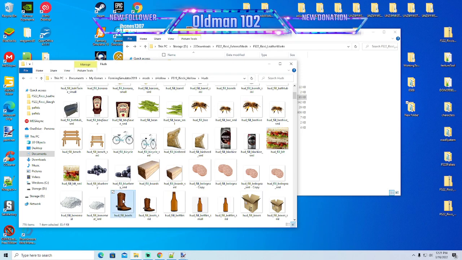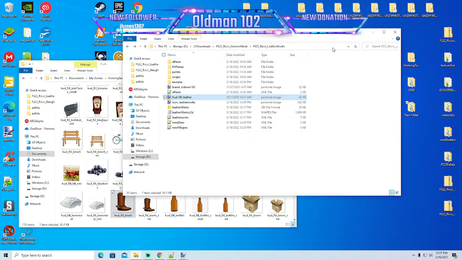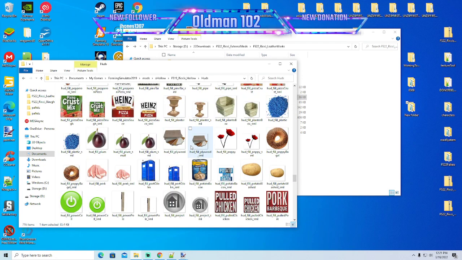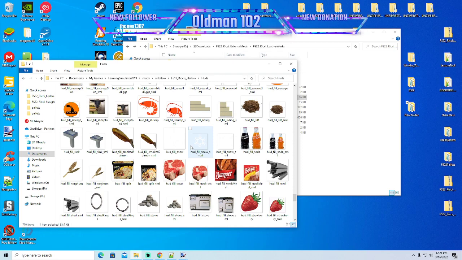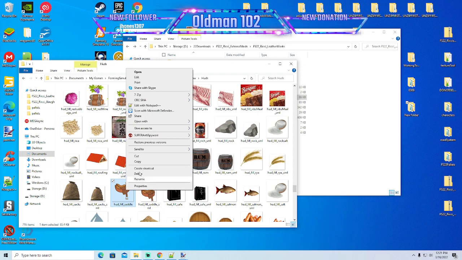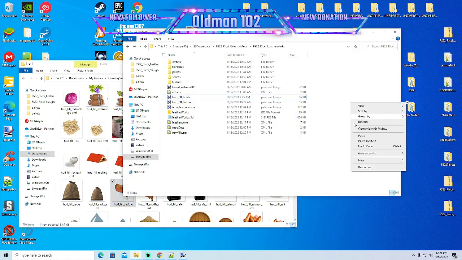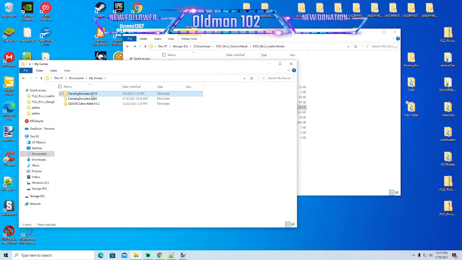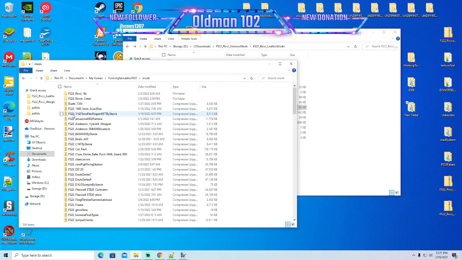This guy. Let's copy that into here. And then I need this saddle. This guy. Let's copy that into here. So we have our HUDs. I'll change this back to Farm Sim 22. Alright.